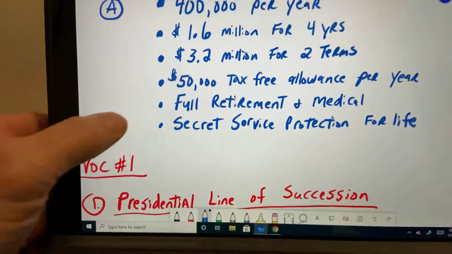If the president is out, it goes to the vice president. If the vice president is incapacitated, it goes to the Speaker of the House. If the Speaker of the House is incapacitated, it goes to the pro temp of the Senate. And then it goes down to the 15 executive department chairmen by order of their creation, which means the last one on the list is the Secretary of Homeland Security, which was the last executive department added in 2001 after 9/11. Now, the presidential line of succession is our vocabulary word for this one.